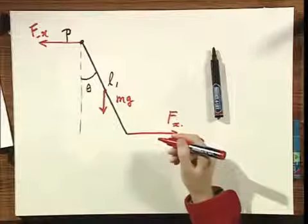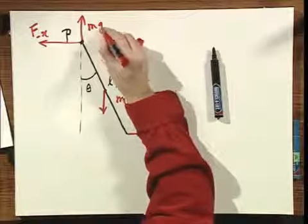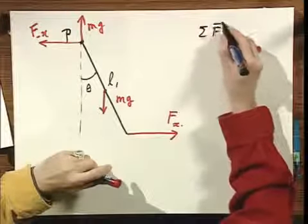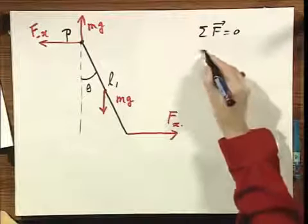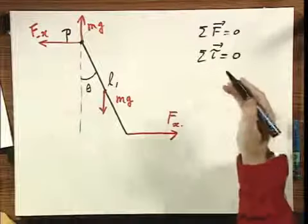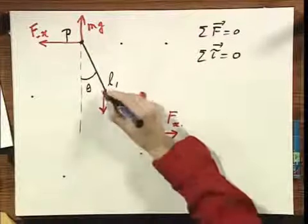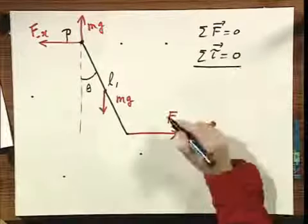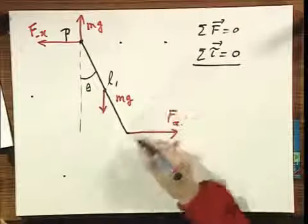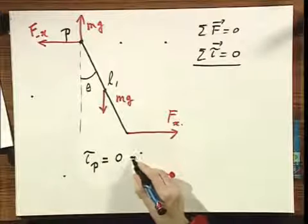But since the sum of all forces must be 0, according to Newton, at this hinge point, there must also be a force mg up. And so you'll see now that the sum of all forces is 0, but now the sum of all torques is also 0. It doesn't matter which point you take, the sum of all torques will be 0. I might as well choose this point P. So I will calculate now for you the torque relative to point P, which must be 0.